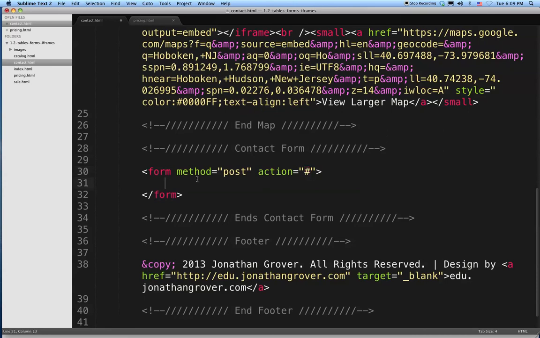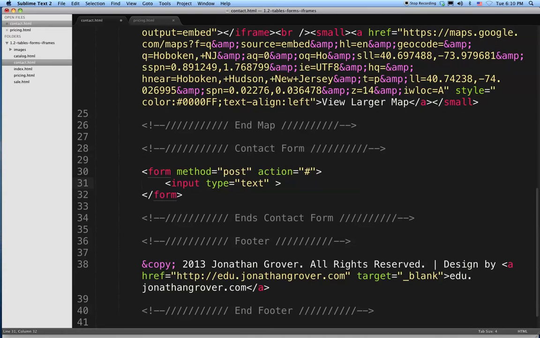Okay, so inside of this form here, I'd like to put some information. I'd like to create a couple inputs so people can put in their name, their email, their phone number, and also a brief message to me, and then click a submit button. So I would like to put an input here that they can type into, and I'm going to give this a type of text because I want them to put some alphabetical characters into it. I want them to be able to type their name here.